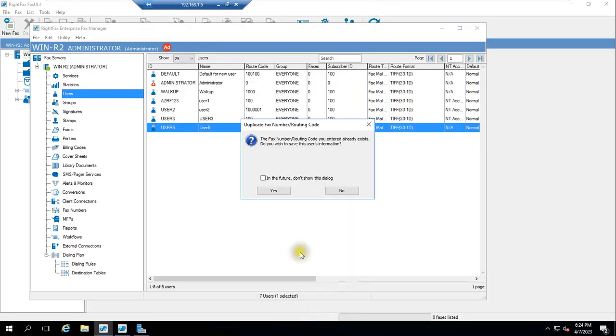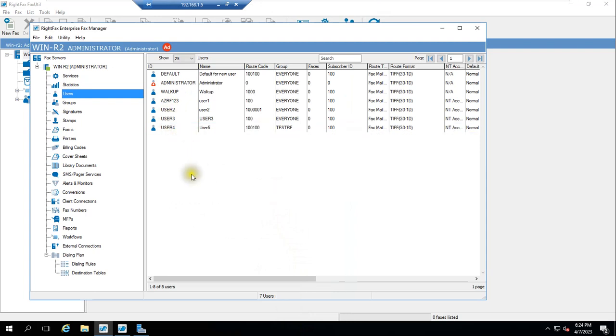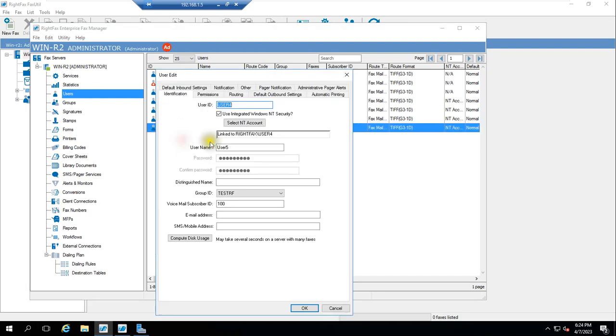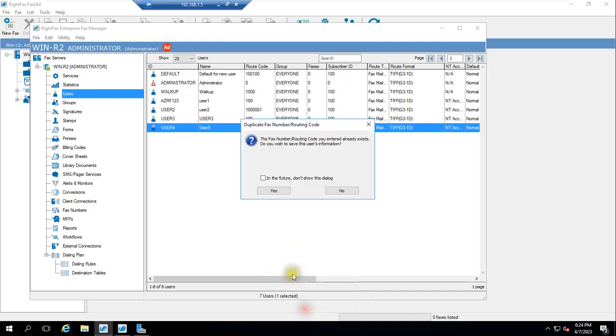So just 4 I'm adding. Okay, and user 5, where has that gone? Oh, user 5, what is this? Okay, understood. I added it here, so I should give user 4 here. Okay, and click OK now.